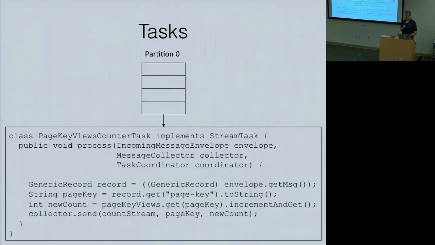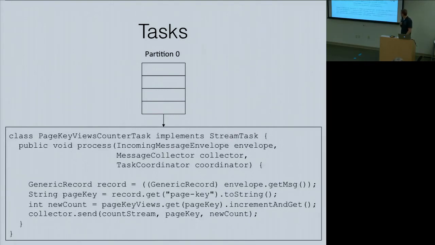So how this relates to Samza is if you take a specific single partition, Samza allows users to write tasks that process the messages in this stream. And the way it does that is you define a task and you define the input stream, and then Samza will manage the feeding of the messages into your task. And the way that looks is like this.